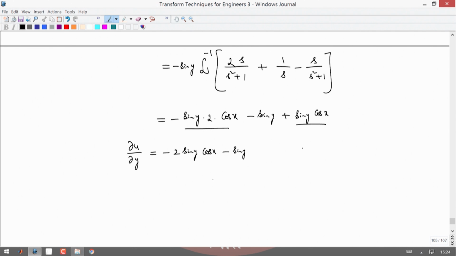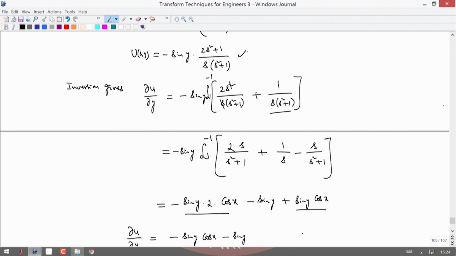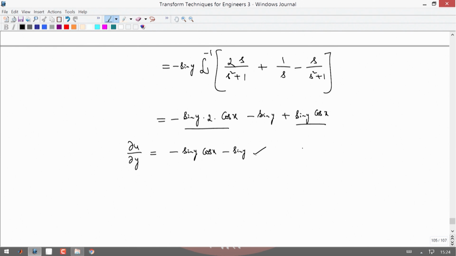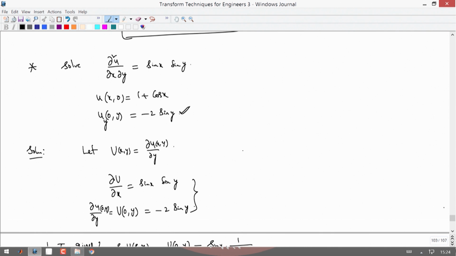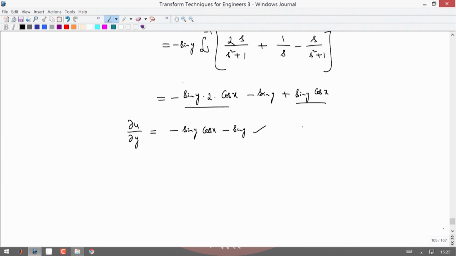Okay. So, there is no term like this. So, you have finally minus 2 sin y s square plus 1 minus s square, that is going to be 1 over that. Okay. So, yeah, this is your first order PDE. Now, you can utilize the other boundary condition, that is u x at 0, if you apply with respect to x.